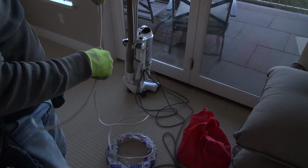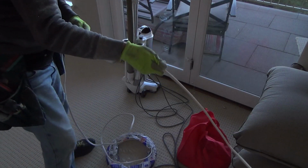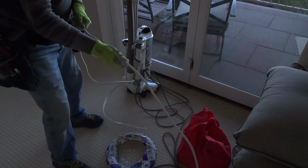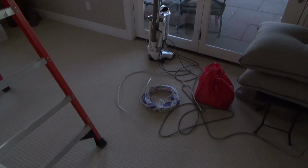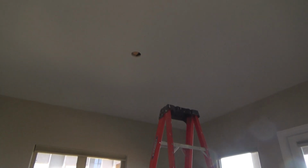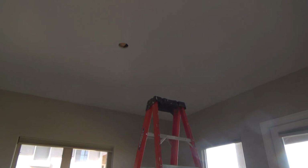I don't really think I can push that all the way through, but I'm going to try. I'll get this out here like that and straighten it out a little bit, and then I'll get up there and I'll try to push it up through there. I don't think it's going to work as much as it probably could if it was 12 gauge wire, because it would be stiffer, right? But I'm just going to leave the camera roll here and see what I can do.